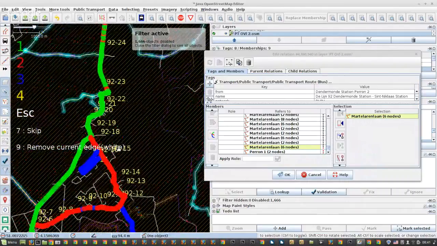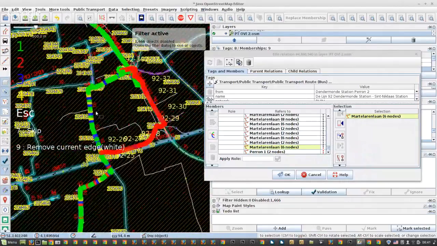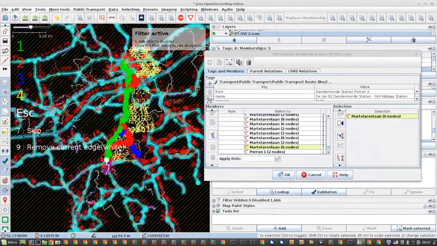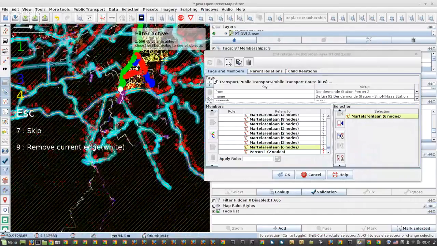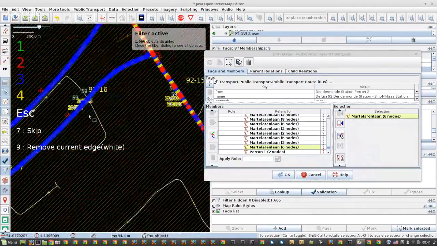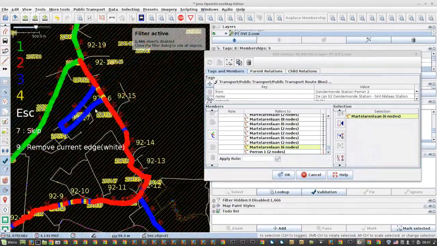So blue is a good candidate. Not exactly. Here we need red. So let's choose red. And then all that we are missing are these 2 stops here. So I'm going to choose the red solution.